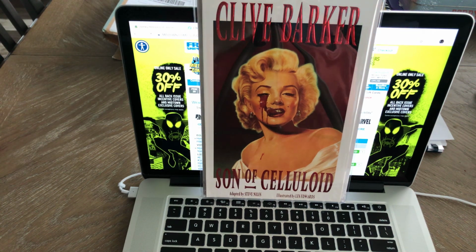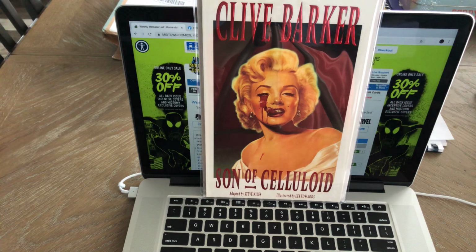It is Wednesday, January 13th, new comic book day, and I'm going to be highlighting comic books that are coming out next Wednesday, January 20th, and kind of what I think looks good and what I'm kind of targeting. So, yeah, let's start off. I wanted to highlight a few books I got in the mail this week.